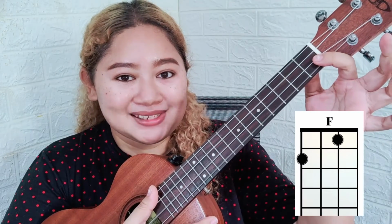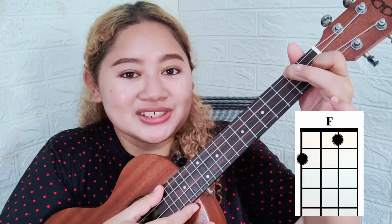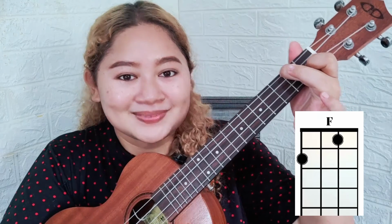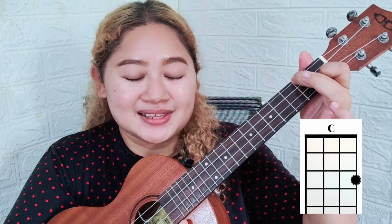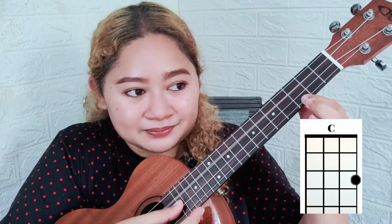All you need to do is to place your index finger on the first fret 2nd string and the middle finger on the 2nd fret 4th string, and it should sound like this. Next chord here is a chord of C, and that's a single string chord. All you need to do is to place any of your fingers on the 3rd fret 1st string. It should sound like this. It's my favorite chord because C is for casual.